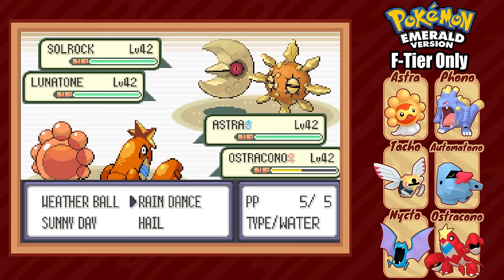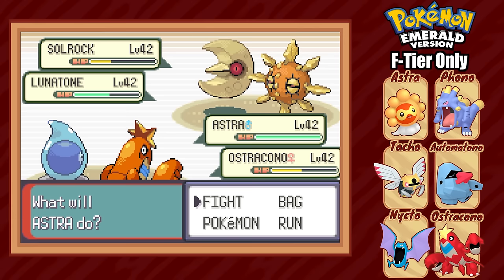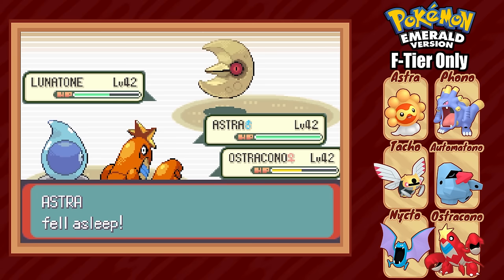Solrock is very likely going for Solar Beam, so we play into that and use Rain Dance with Astra, which will lock Solrock into a two-turn move and boost the power of Surf, which very nearly takes out the Solrock altogether, while Lunatone just goes for another Calm Mind. Solar Beam is still gonna hurt, so we double into it just in case Ostracano doesn't get the attack off for any reason, and Weather Ball KOs the Solrock. Astra is then put to sleep by Lunatone's Hypnosis, but with Surf now being a single target move, it takes out the Lunatone at the same turn. Tate and Liza are both defeated, seven gems down.